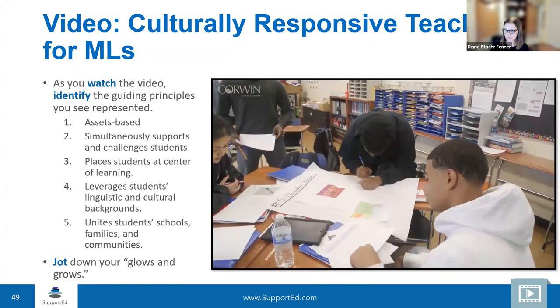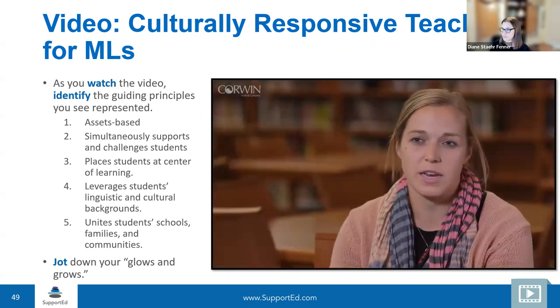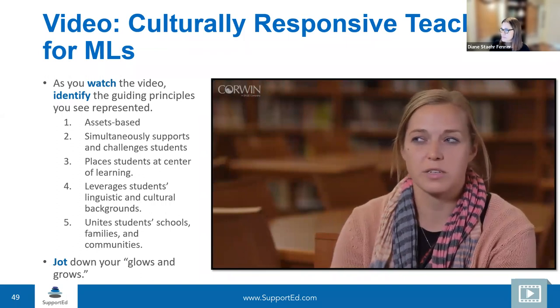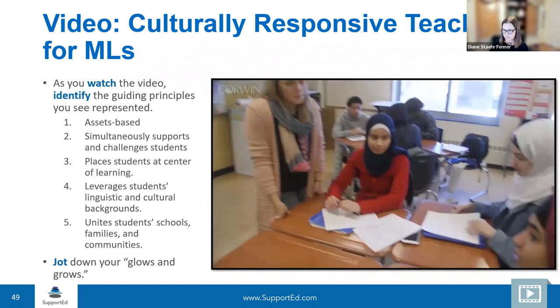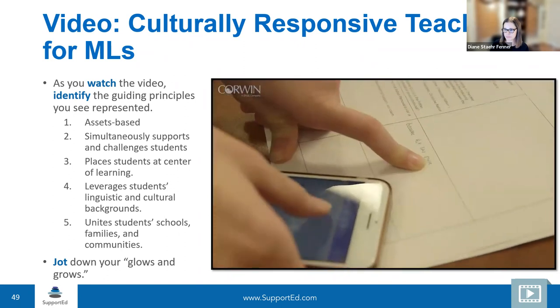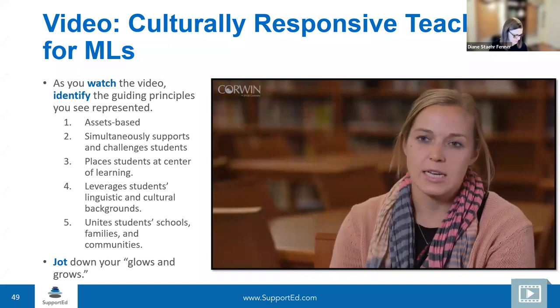I also had tablets at each of the stations where they could use Google Translate for those that have first language literacy. So some of them are real quick to seek that out on their own. Others need to be prodded to do it a little bit more, like my Arabic girls that travel in a group. They're very good about seeking that out for themselves, and they will often have their phones out to translate and things like that.